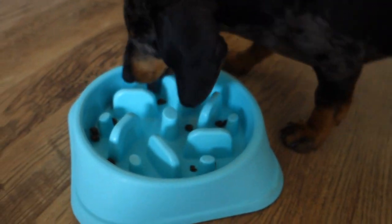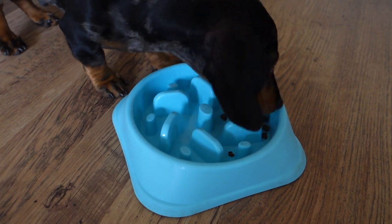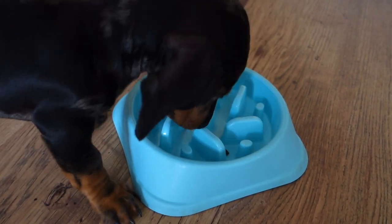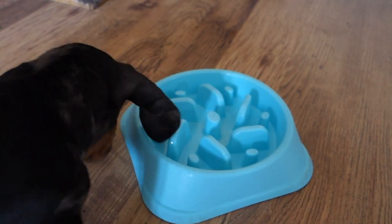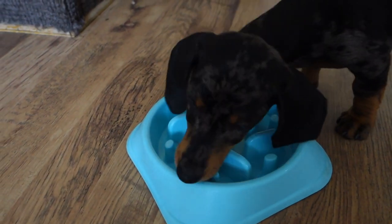So he's just getting to the final ones now. You'll see he just spins himself around trying to get at them. Normally by now it's been 2 minutes and he would have finished. You can see he's working really really hard to get them. The main benefits to this feeding bowl over a standard bowl: he's obviously slower so he doesn't get hungry, his appetite isn't as bad and he feels fuller. Number 2, it stops vomiting because he's eating slower. It stops bloating, which can be really bad for your dog's health. And it's just a nice way for them to be engaging with the food rather than just scoffing it down.